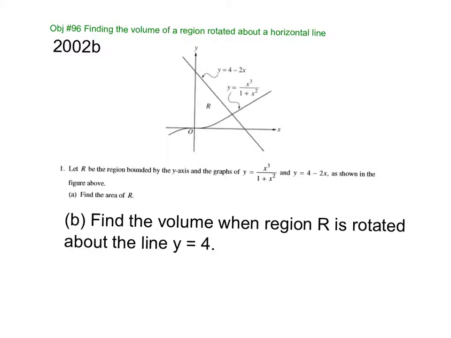All right, pause the video. I want you to try this one on your own. So number 1 is from 2002 B. There used to be 2 forms every year, a regular form and then form B. So use your calculator. I wanted you to practice rotating about a y value. Part B was not actually on the AP test. They asked it a little differently.